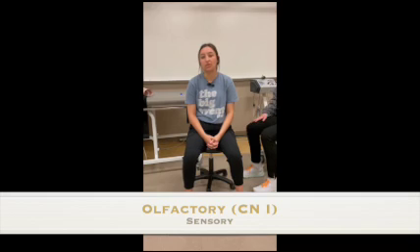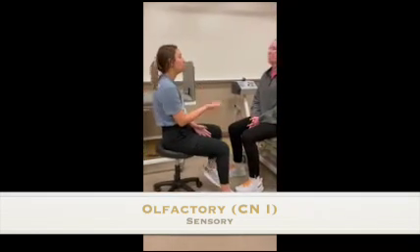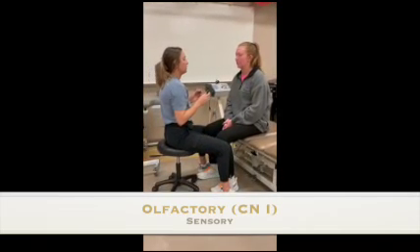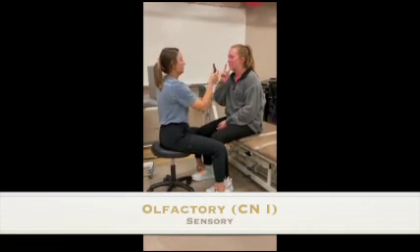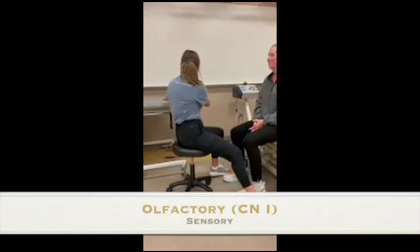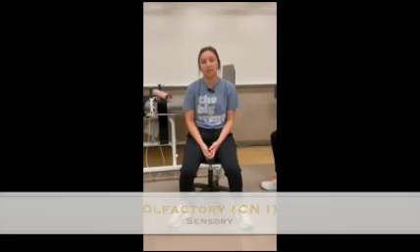We're testing cranial nerve number 1, olfactory, which is sensory. So I'm going to go ahead and have my patient close your eyes for me. I'm going to place some scents under your nose, and I want you to let me know what you smell. Can you go ahead and cover your right nostril? Vanilla. And then can you go ahead and cover your left? Coffee. Okay, so what I'm testing for is absence of smell or not able to identify the smell.